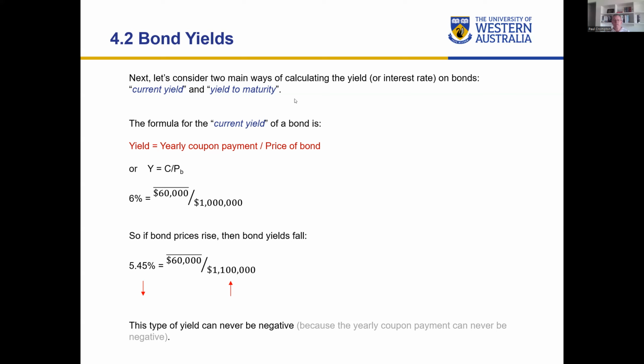we go through. So there are two ways, there's actually more than two, but we're considering two ways of calculating the yield or the interest rate on a bond. Now, I've been a little bit loose there. I've just explained that a yield is technically not the same as an interest rate. As long as you're aware of that, I'm perfectly okay with you and me using the terms yield and interest rate interchangeably. Okay, so we're going to use those interchangeably, but just for your own knowledge, understand that technically we're talking about a yield here, not an interest rate.